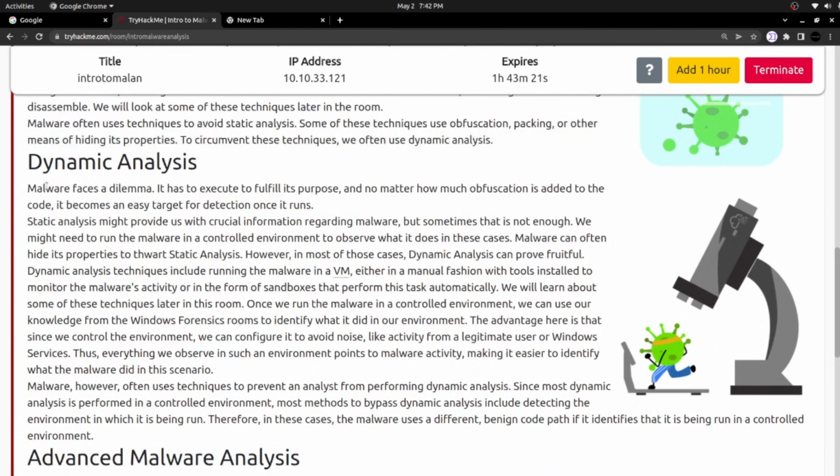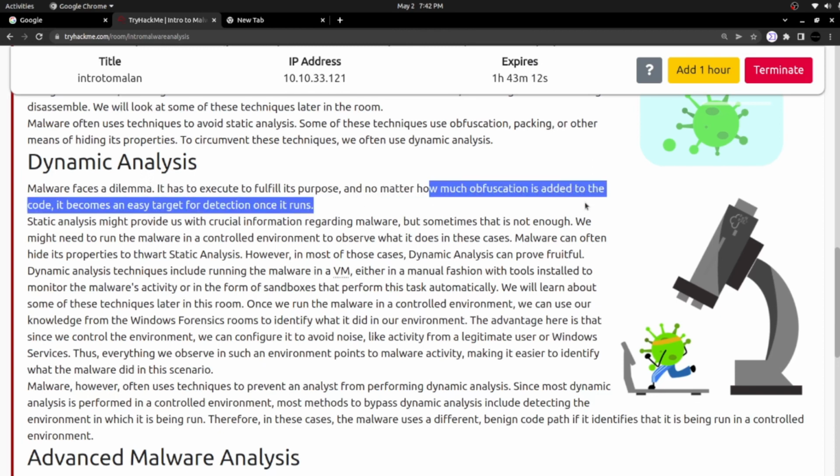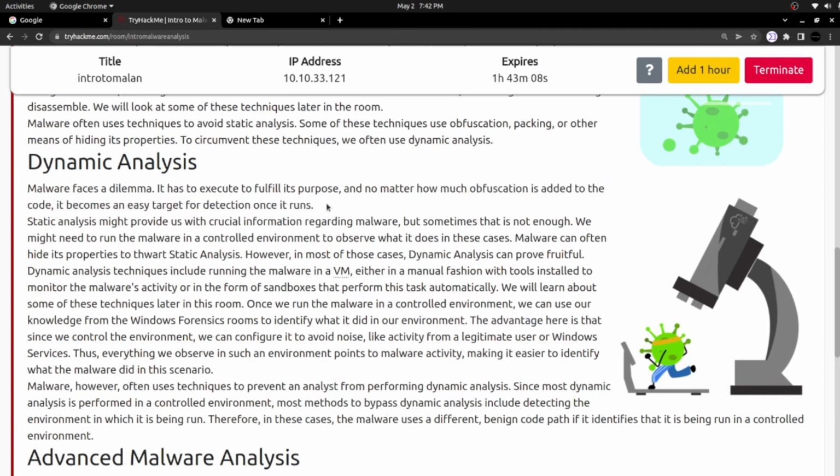Malware faces a dilemma. It has to execute to fulfill its purpose, and no matter how much obfuscation is added to the code, it becomes an easy target for detection once it runs. So in dynamic analysis, they are simply running the malware and recording all the activities that happen while executing.